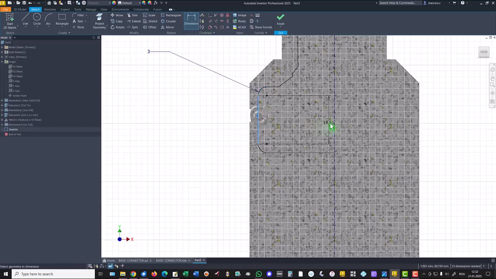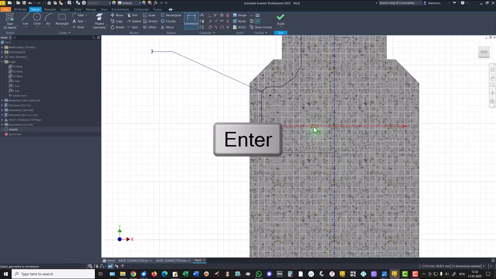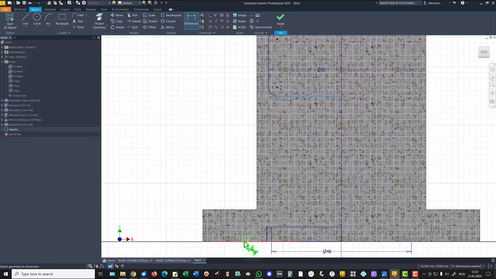This diameter is 50. The distance to the bottom is 34.